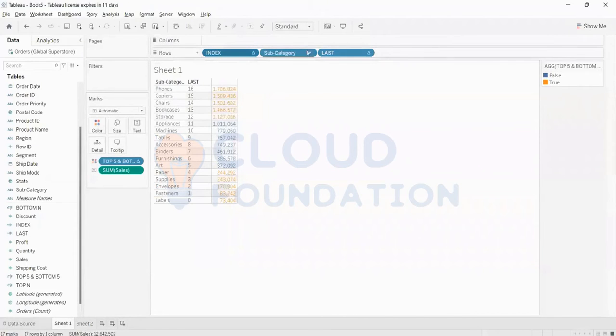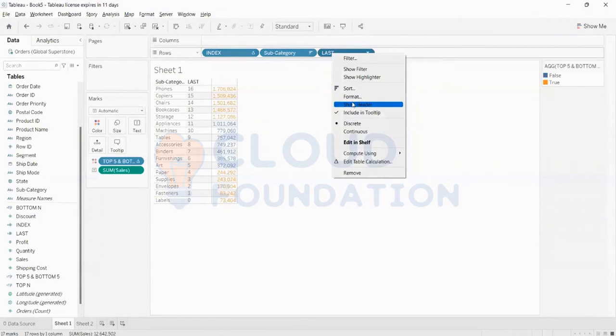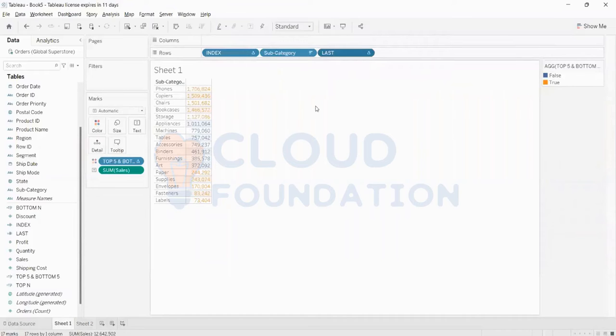Just click on Show Header. What happens? Now the values are in accordance to your subcategory. And see, after every subcategory, you have a value that is conditionally formatted. The person seeing it won't know what is happening in the background, but they will see a result as they want to see.